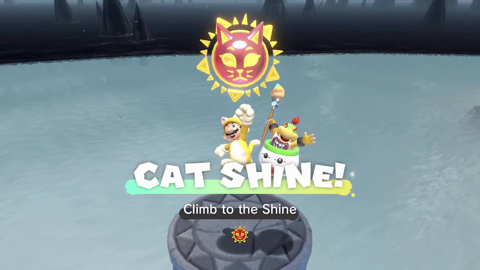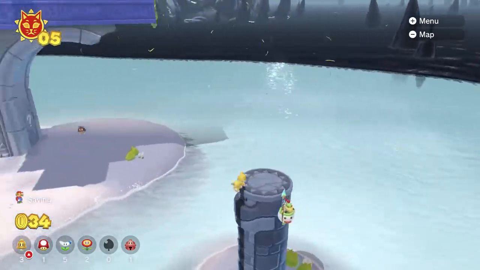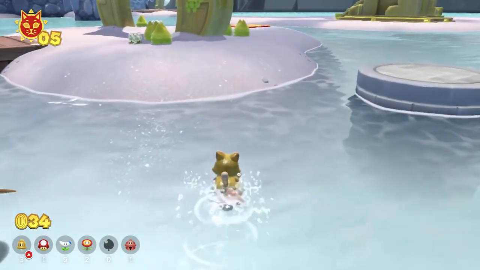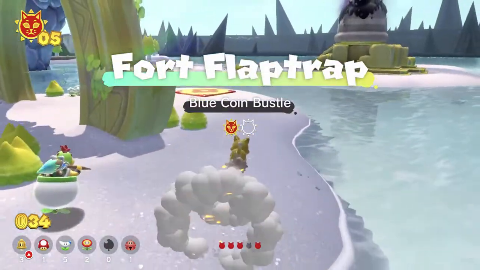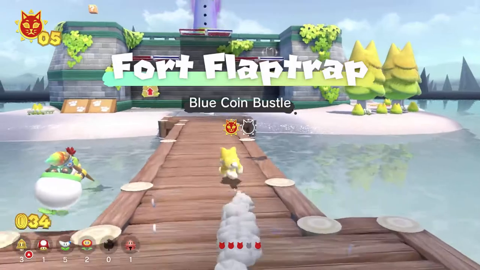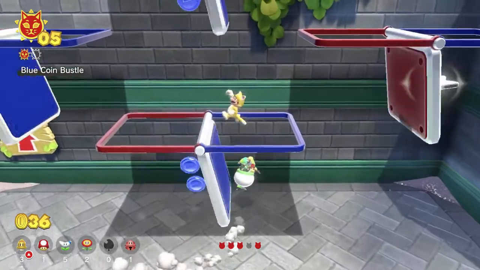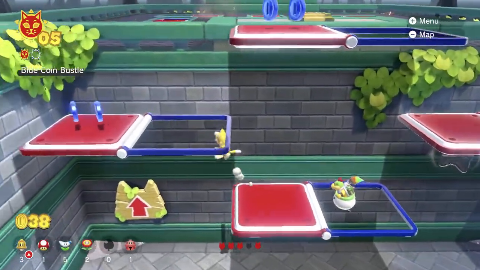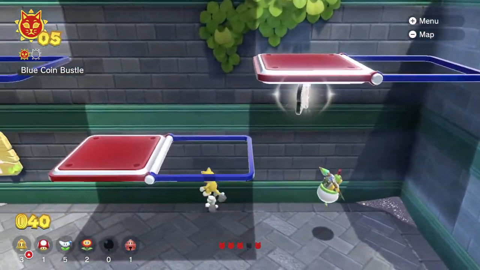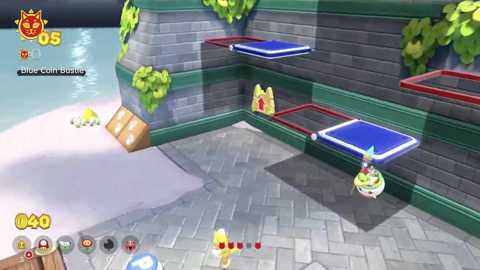Climb to the shrine, yeah. Yeah, I collected 5. Gigabell will be working, yeah. Blue coin bustle. Looks like the islands reset when you leave. And that's how you advance to different quests and stuff. Dang it. Press the button again.